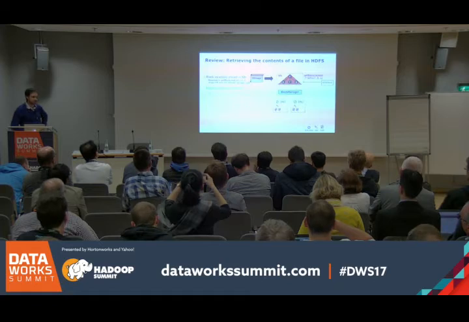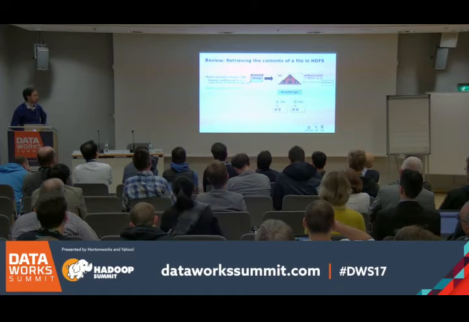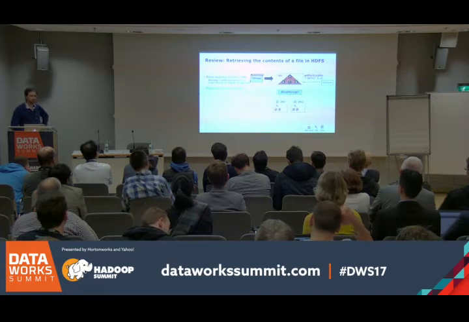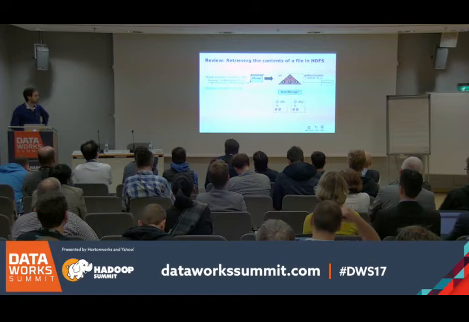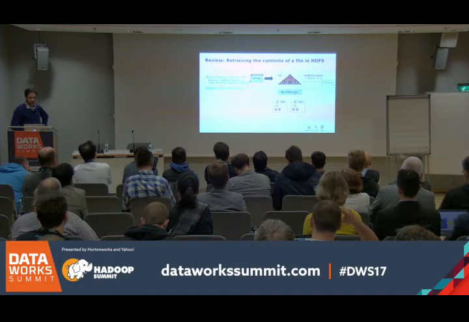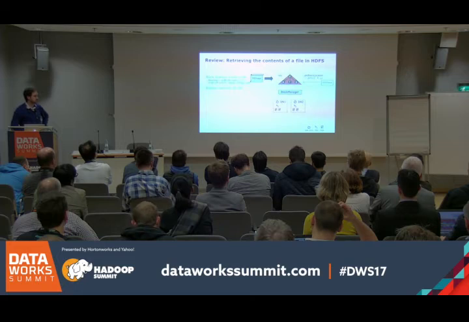But to review, let's talk about how we actually get data from HDFS in the normal vanilla case. If you're a user of HDFS, maybe you're not too familiar with it, but if you program around it, then you might already know this stuff. In order to get some data out of HDFS, what first happens is the client has to ask the name node for the block locations of a particular file. So in this case, we've got the client asking for DFZ1, starting at offset 0 and then some length L.